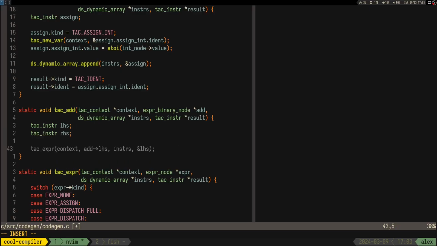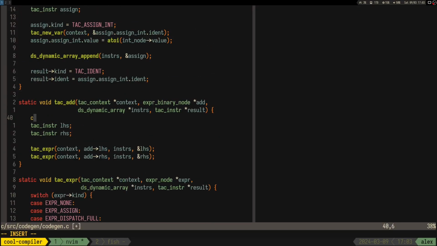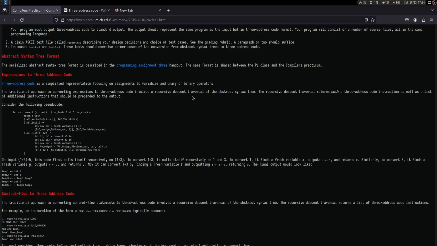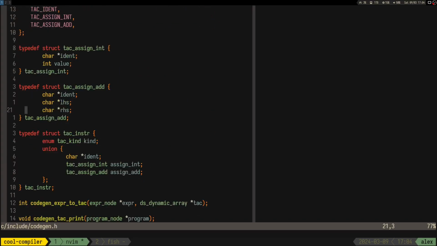So yeah, here I was just looking around seeing how it's described, like the best way to do it. First we have to evaluate recursively the left hand side and right hand side. So I reuse the TAC expression function from the beginning. And the idea is to evaluate them.